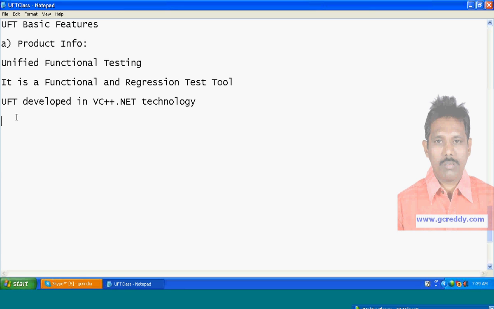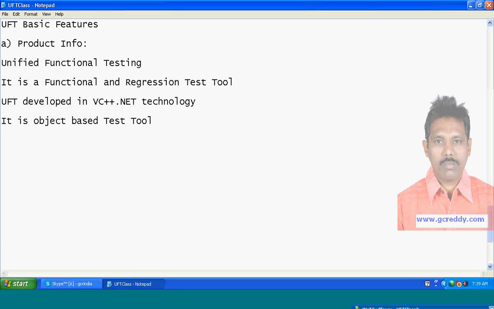It is an object-based test tool. What is object-based?